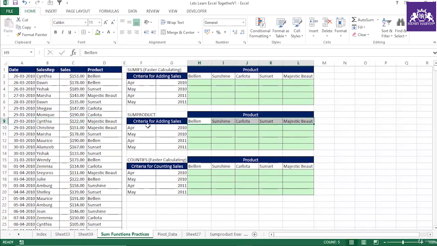Very simple. If this data is in F column, but we are dragging it towards right, left, whatever, you have to lock the column also. G column also you have to lock. So this is all basics. We call it a dynamic range or relative reference, and if we lock that range, that's called absolute reference.